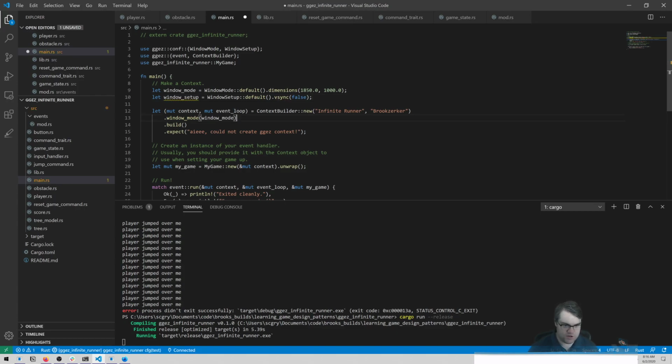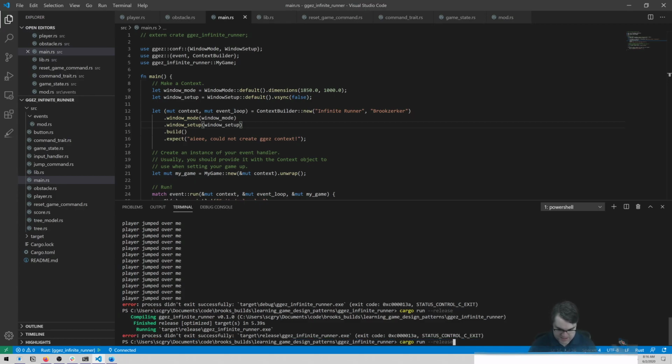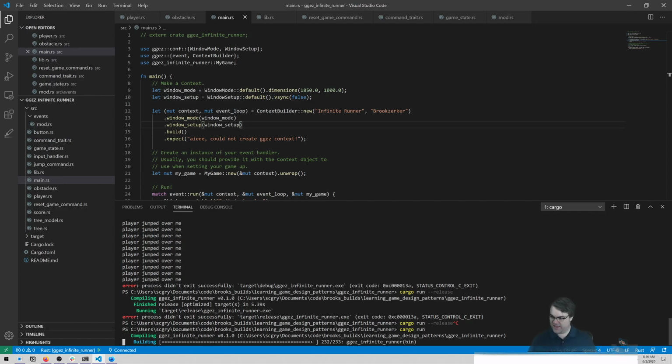Okay, so we have dot window mode this, and then dot window setup. Window setup like that. And then we build. It didn't exit successfully. Okay, I think it should be exited now. Let's just do a normal cargo run and see how this works.